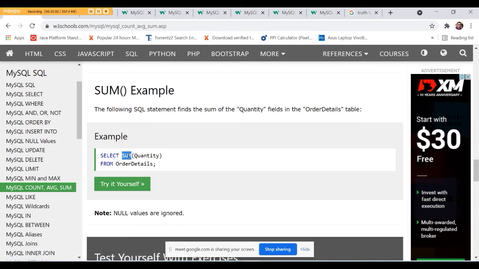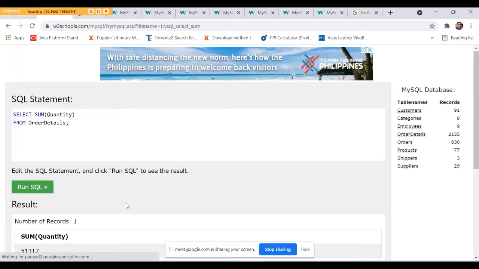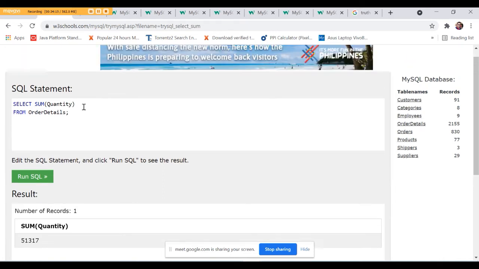We are to sum up all the quantity. Run. So, it has a sum of 51,370, meaning there are 51,000 products that were bought from us. So, that's the sum.